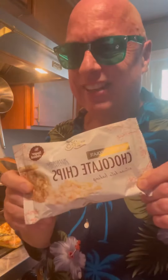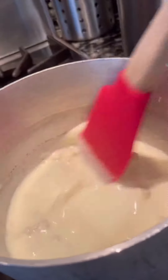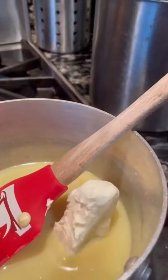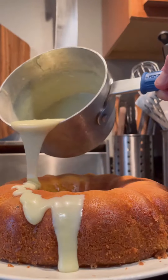Now I'm going to make a white chocolate ganache. Very simple — I like it simple today. This is Monk Fruit White Chocolate Chips by Chalk Zero; this stuff is dynamite. I'm blending that with a little heavy cream and putting in some cream cheese. This is a cream cheese white chocolate ganache with no sugar. Oh my god.